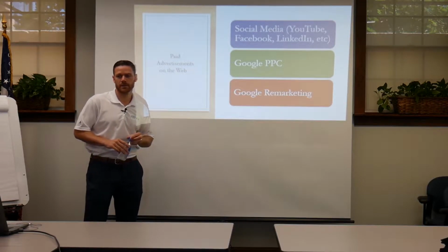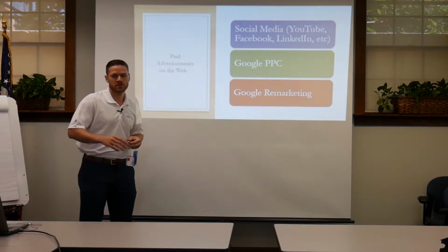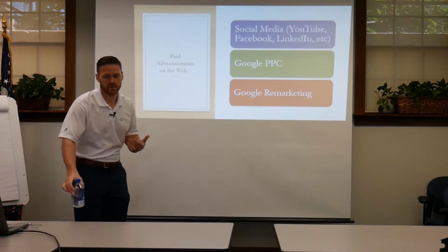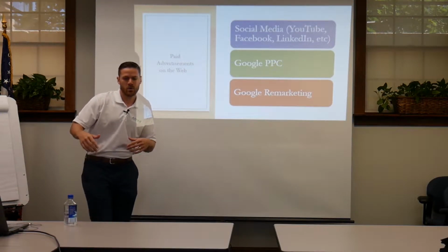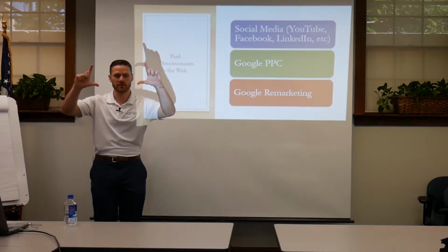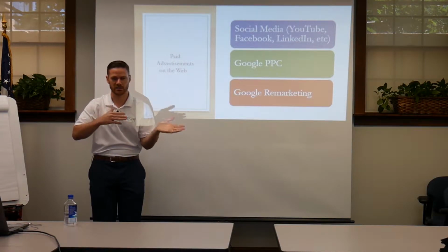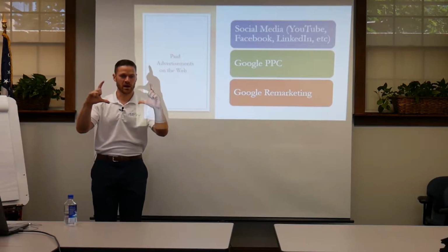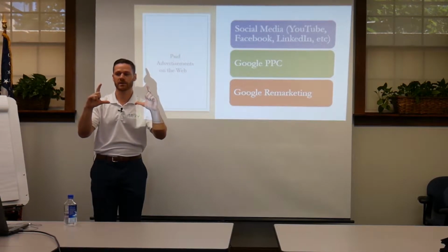Google pay-per-click, does everyone know what that is? Like when you search, Randy, you do AC units and stuff. So, hey, AC fix Lakeland. Like I said, how it happens before, the first is paid, then the map, then the SEO. Sometimes not the map, depending on what you're searching. If you're paid, you're going to be in the top 4 searches. So you're paying for that spot.